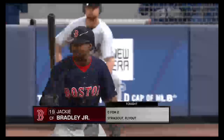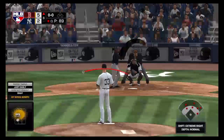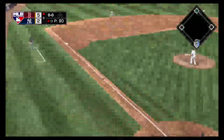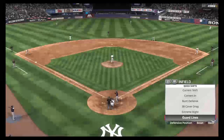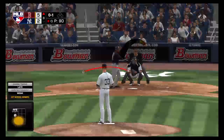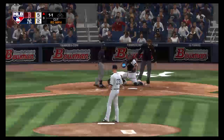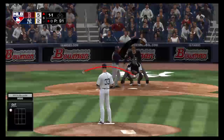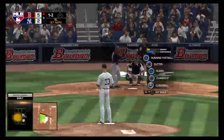Striding in once again, Jackie Bradley Jr. He struck out swinging in his last trip to the plate. First pitch of the at-bat on its way. Bat explodes as this is popped up. Andujar in foul ground, and this is going to wind up a foul ball. Into the windup, here comes the 0-1. And there's ball 1. Swung on and missed. 1-2 now.